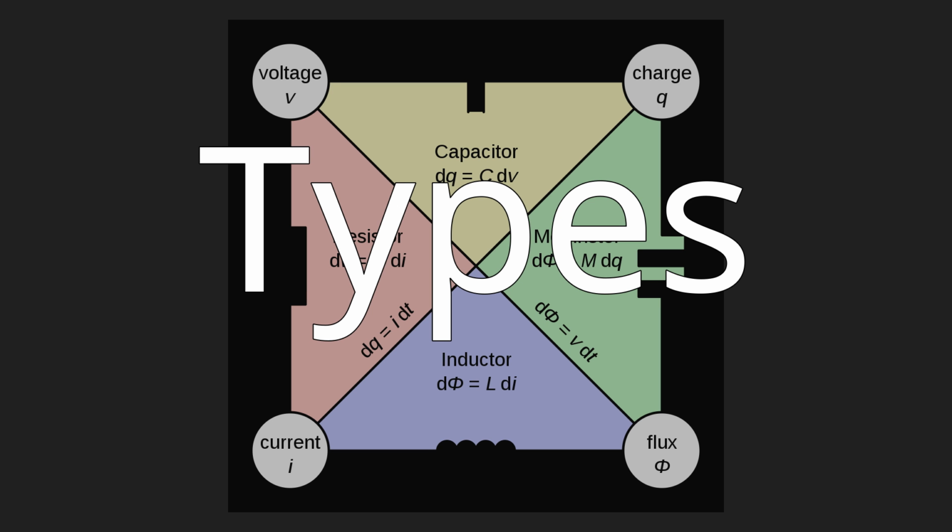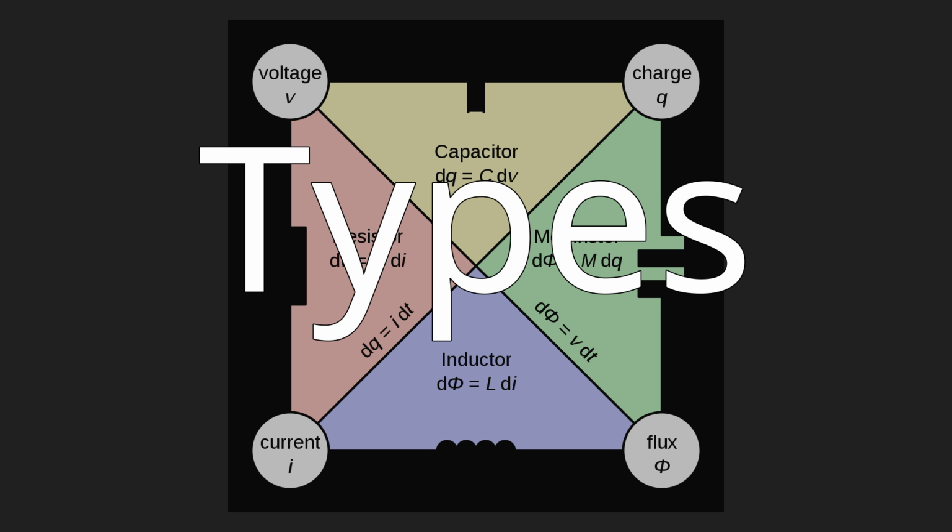Active elements or sources: these are elements which can source electrical power. Examples are voltage sources and current sources. They can be used to represent ideal batteries and power supplies. Dependent sources: these are 2-port elements with a voltage or current source which is proportional to the voltage or current at a second pair of terminals. These are used in the modeling of amplifying components such as transistors, vacuum tubes, and op-amps.